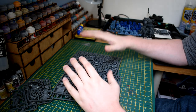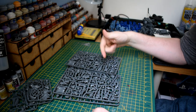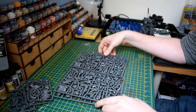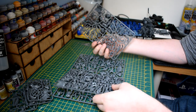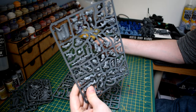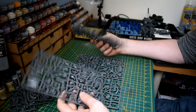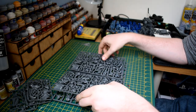And then there's the sprues for more of the infantry. There is a lieutenant in here, of course, because you can't go anywhere without having some form of Primaris lieutenant. And that's with the three suppressors, I think it's the eliminators, the snipers, and 10 infiltrators. So that's those sprues.